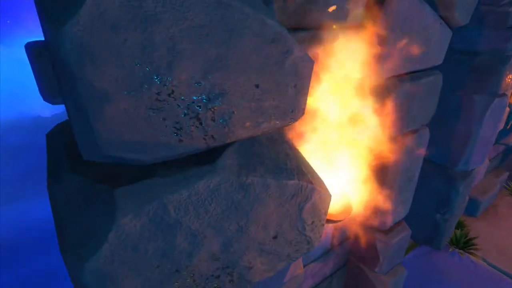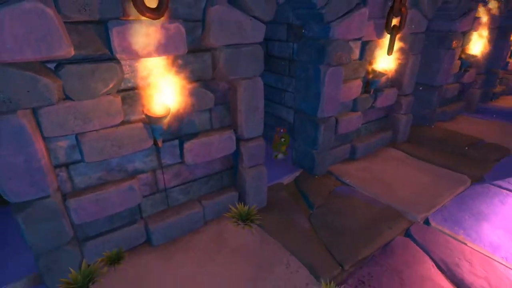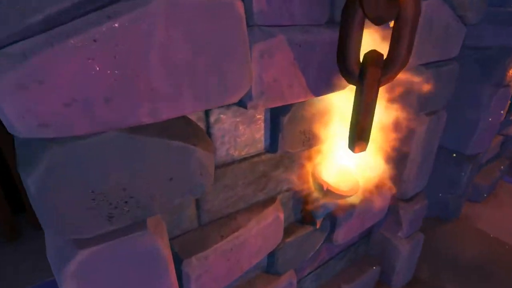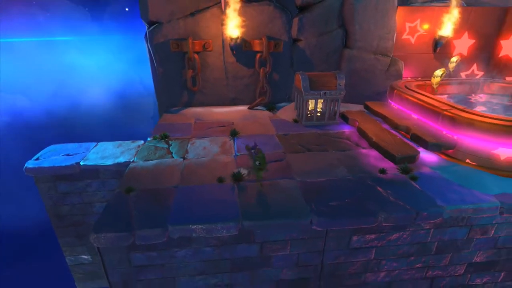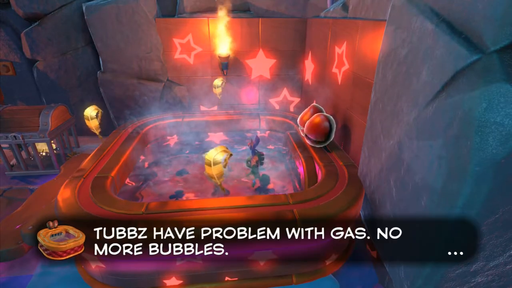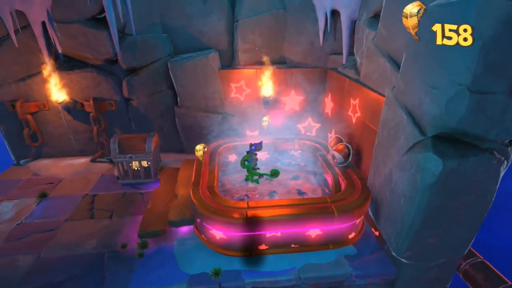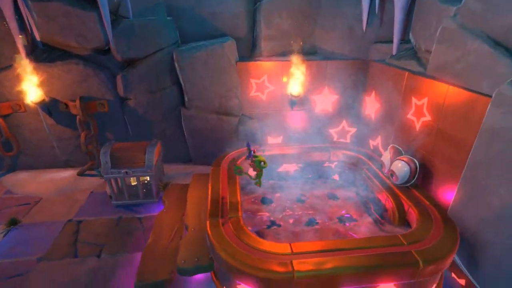Alright. Can we go in these? Doesn't seem like it. There's something in there. Alright, I'm just going to go into each and every one of these just to make sure that we've gotten everything we can do here. Ooh, that one goes somewhere. Okay. Hey, it's a pagey in a cagey. And a hot tub. Aw. No more bubbles. That's not cool. Alright, Tubbs. You seem like a nice guy. So, we need to get that pagey, too. How do we do this?